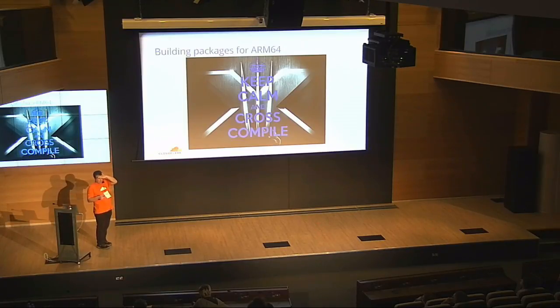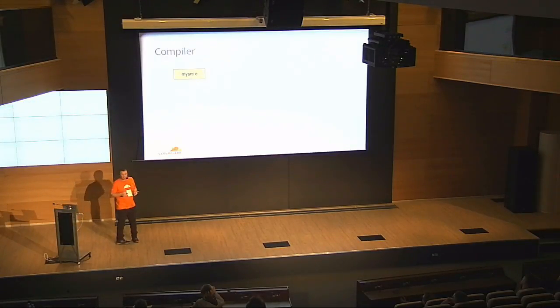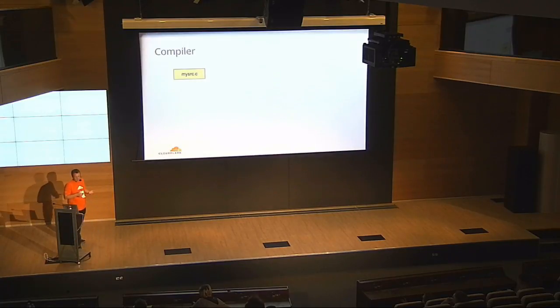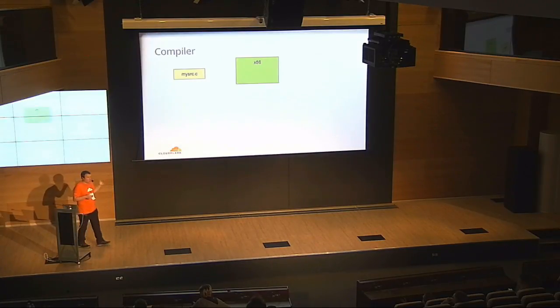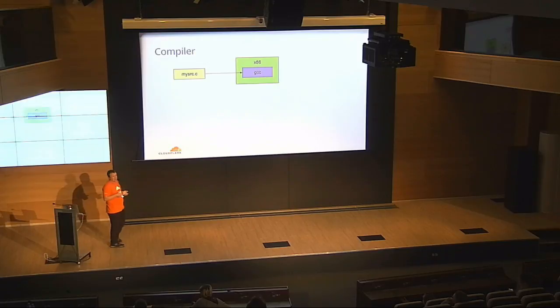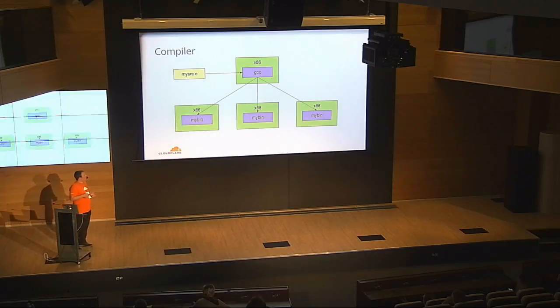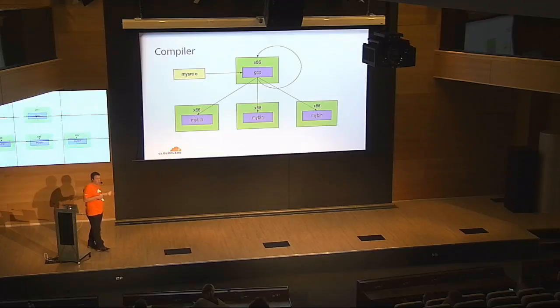Anyone here doesn't know what cross-compilation is? Whoever used cross-compile? Oh, nice. I'll briefly explain the process. In a typical native compilation, imagine you have a source file and your developer laptop, which is x86. It runs a compiler, you feed your source file to the compiler, it produces a binary, and you install that binary onto your production machine. You can also run it locally to run tests.